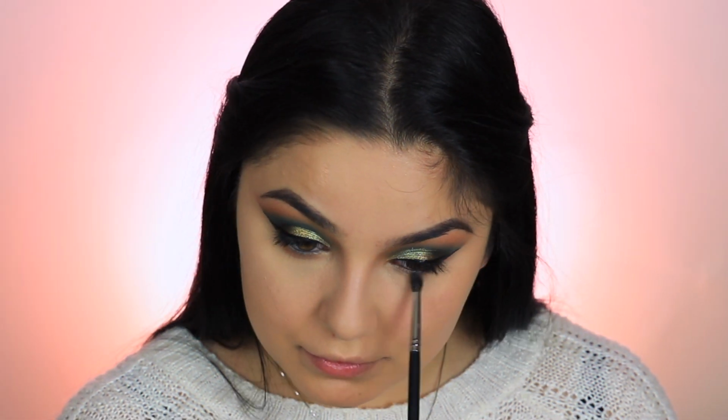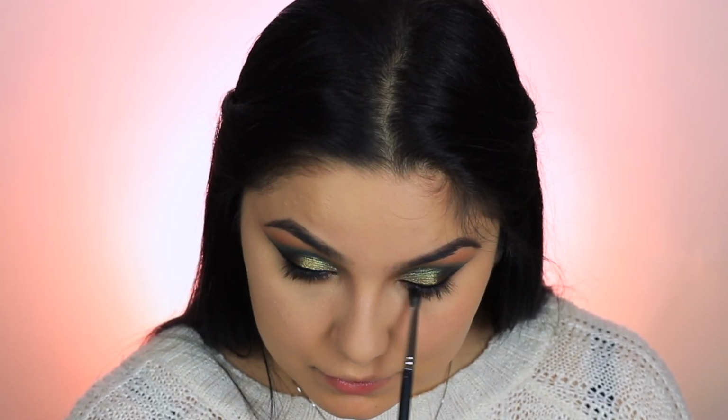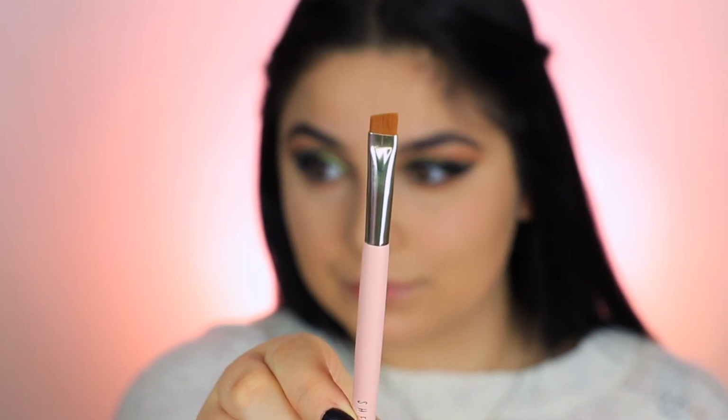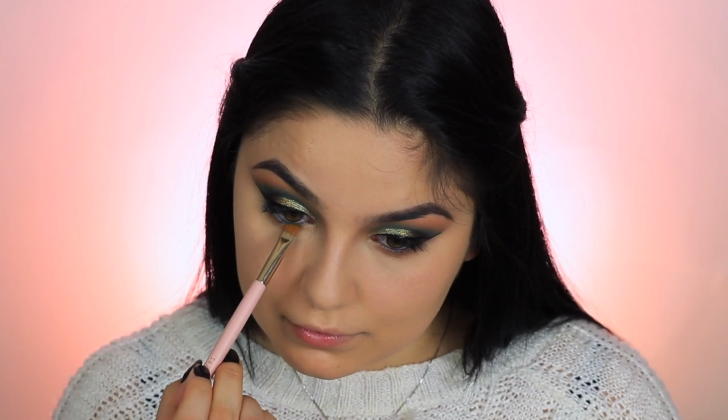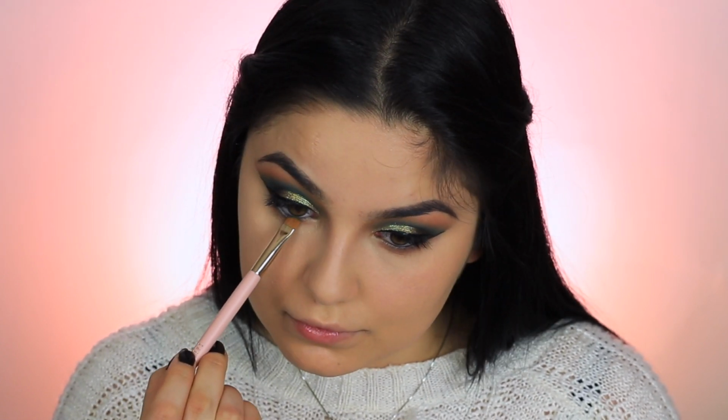Using that same shade that we used in our crease at the beginning of this look, I'm just taking that with a small blending brush and blending it out underneath my lower lash line. I'm going to be using another brush from the brush collection. This is technically a brow brush, but it'll do the trick. Anyways, with that brush, I'm tightly packing After Party onto my lower lash line.